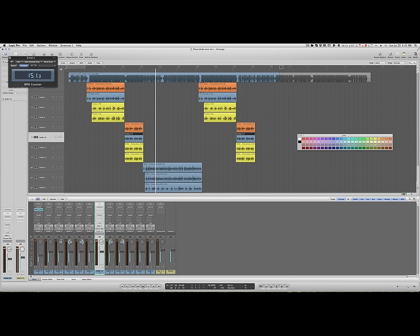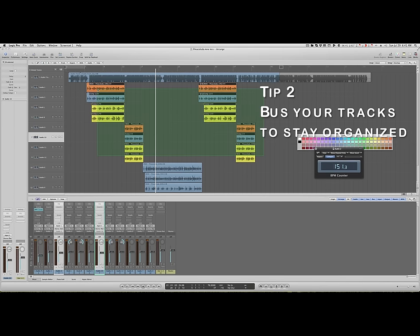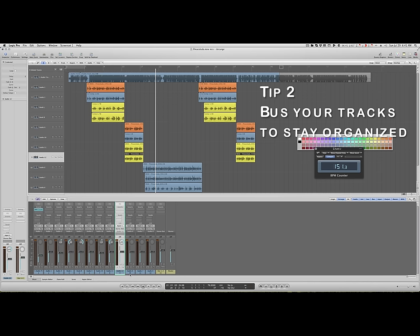And for my doubles, I like to bump them down like 2 dBs. You don't want the double to be right at the same volume as the lead, so I bump it down a little bit. And for right now, I'm going to bus the entire hook, which is these sections right here, to its own bus, just so it's nice and clean. And that's what I'm going to do now.